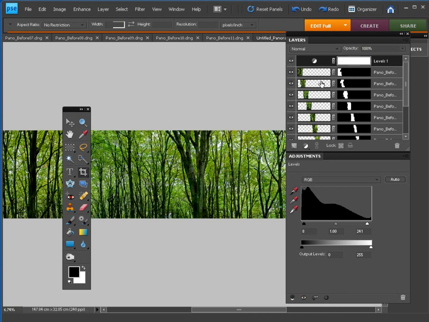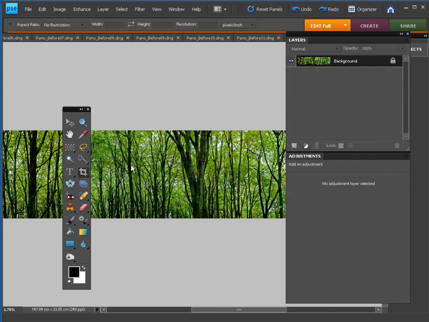So we don't really need the layers now. We've stitched them all together and cropped the shot and tweaked the tones. So what we're going to do is go to Layer and choose Flatten Image, and then we're going to tweak some of the tones selectively to make some of these darker background trees look more mysterious, but leave some of the detail visible on this lighter tree in the middle. And that will help those trees stand out more effectively against the green foliage background.